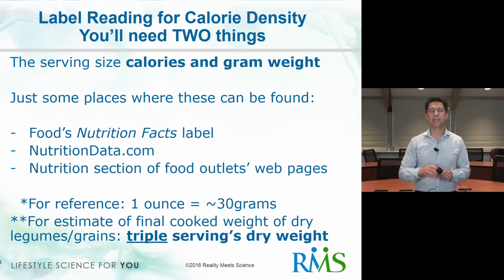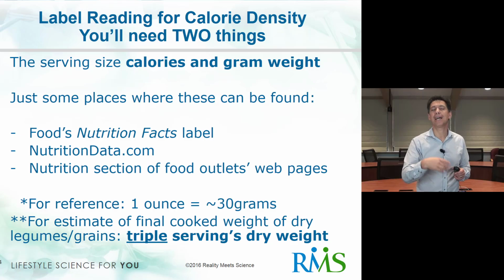And last but not least, before we start to go into an exercise of looking at labels, I need you to know something important. We just mentioned cooking. And many of you may have already thought, when I look at a bean or lentil or pea that's dry, or any grain that's dry that I have to cook, are they going to give me the final cooked weight serving size on the label? No, they won't. They'll give you the dry weight, and that's not going to be what you will need to know. You'll need to know what the final cooked weight is.